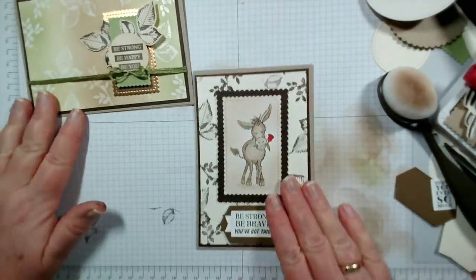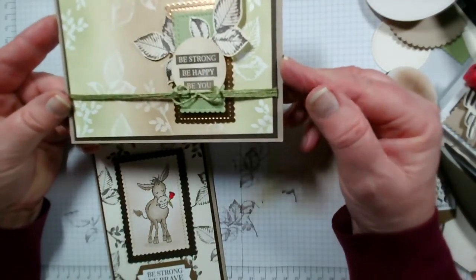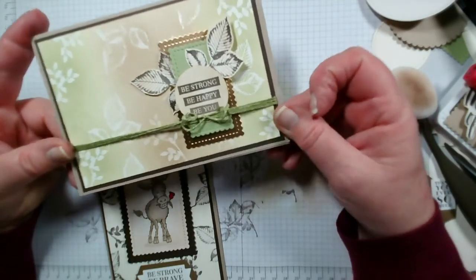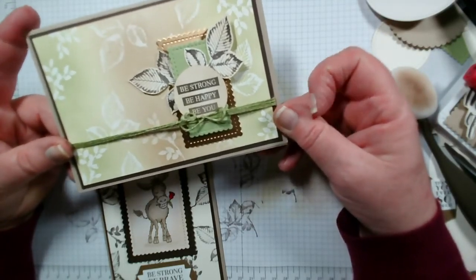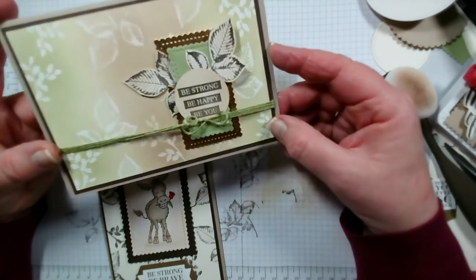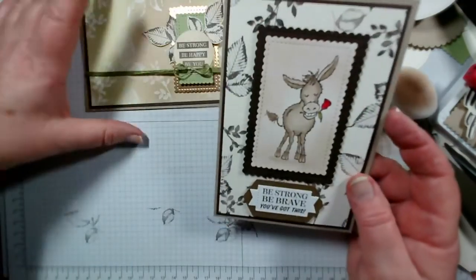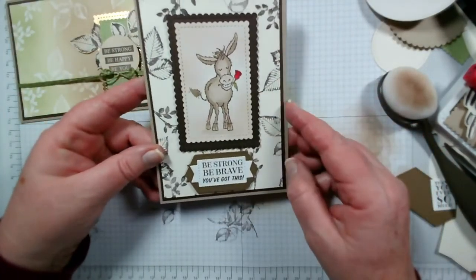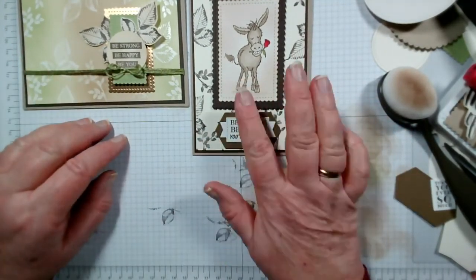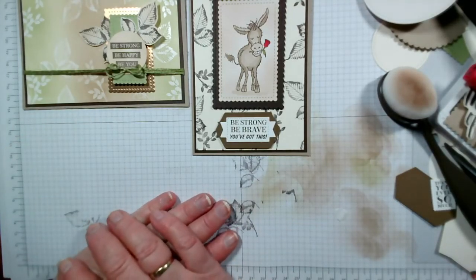This was really what I was after, to show you the emboss resist technique, where you stamp with Versamark, cover in white or clear embossing powder, depends on what you're going over, and then lay down ink on top of that. So that's that one, and then this was just to show you the stamped background as an alternative. And thanks to Christine, I've used up my odd Darling Donkeys piece of card.